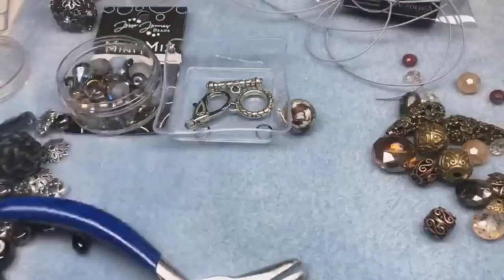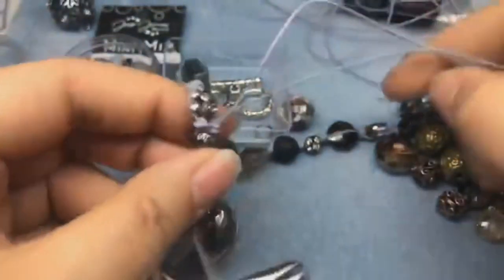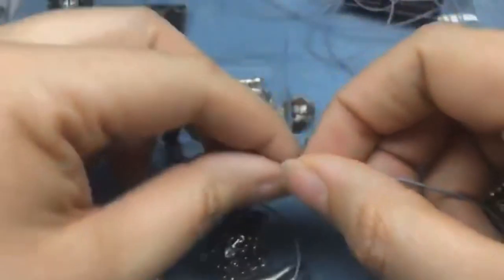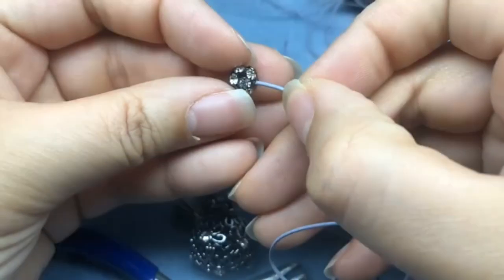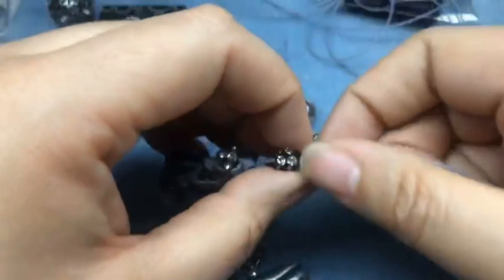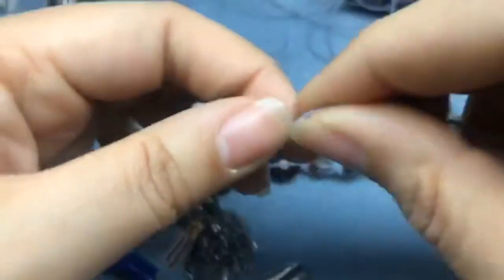So I started this necklace going up, and so I'm just gonna show you how I did this side while I do it on the other side. So I grabbed one of these really pretty crystal ball beads from the Earl Grey mini mix. Gonna feed that on. And then we're just going to keep knotting. So you feed one bead on one of the strings and then knot in between.